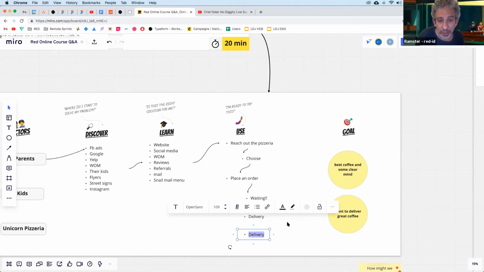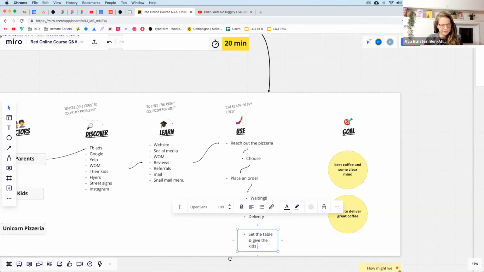Well, actually, before they eat, they set the table. They divide the food and bring it. Usually, the last thing they do is eat. Yeah, let's put they eat. Give the kids. Fight off children.